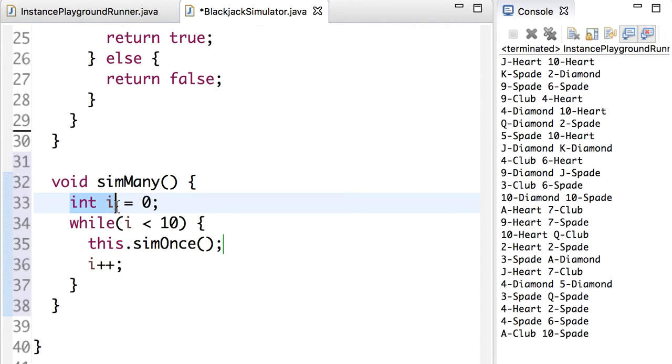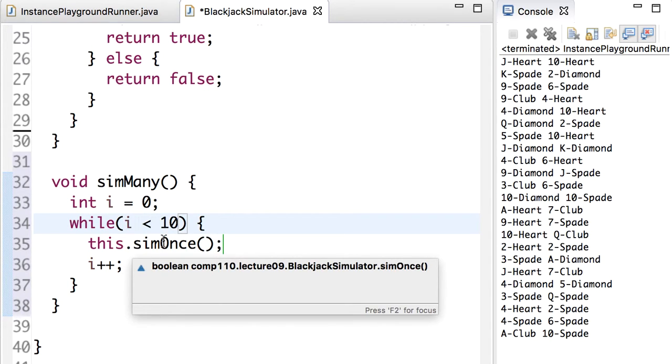So we're going to say SimOnce 10 times. Now we initialize i to 0 when we call SimMini. 0 is less than 10, that is true, so we enter the while loop, we run SimOnce once, we increment i by 1, so i is now 1. We reach the end of that while statement, we go back to the top. i is 1, so 1 less than 10, true. We enter the while statement again.